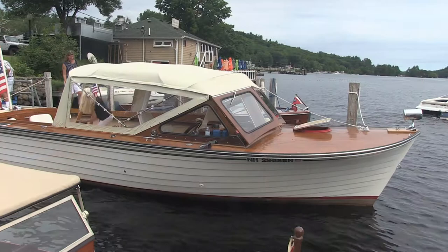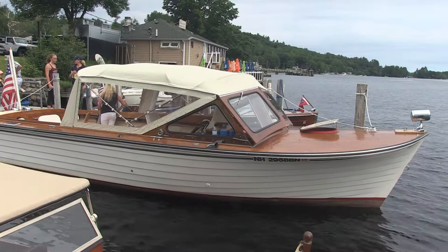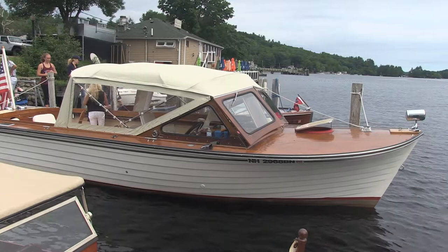Here's a nice-looking boat. This is a Lyman, a 1991 27-footer. Most of these were made in Sandusky, Ohio, right? Yes. Lyman was out of Ohio, and these were really designed and built for the Great Lakes. They're a really great rough water boat. We see a lot of these still up in the Great Lakes area — on the St. Lawrence Waterway is really where they're the most popular.